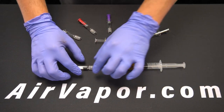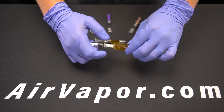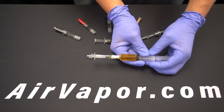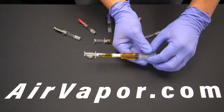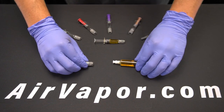Then take the cap off your smaller syringe after it's fully assembled, attach it to the coupler and begin your fill by gently pushing material from the bigger syringe into the smaller syringe. After the fill is complete, remove the small syringe from the coupler, place the cap on it, and there you have it.